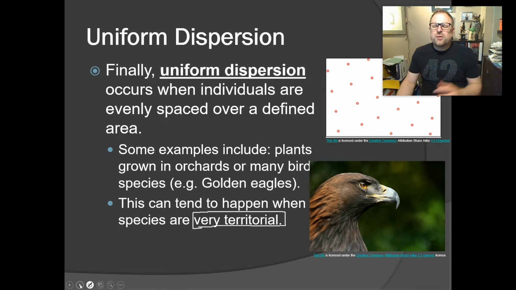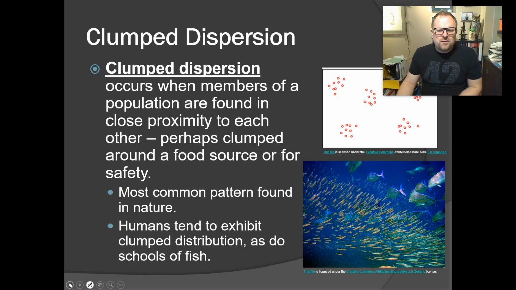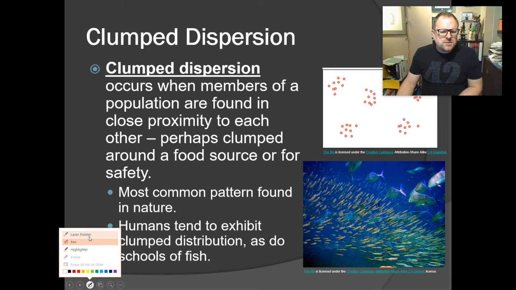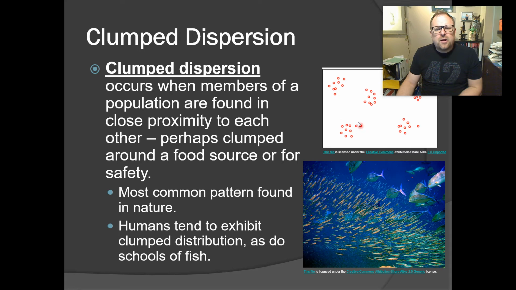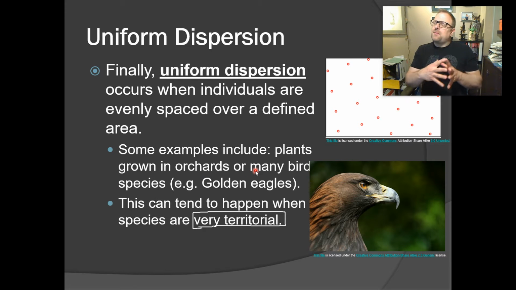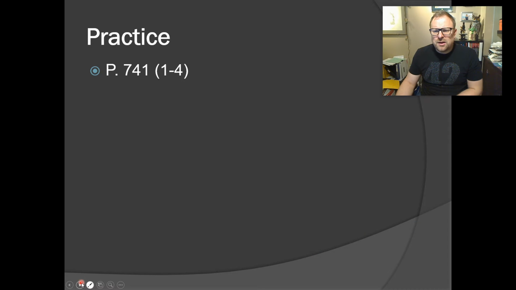Okay, so we have to think of density and dispersion as playing roles, right? In the case of density, our density is going to be very high in a clumped distribution around the areas where the resource or the areas of safety are. In a uniform distribution, our density is going to be nicely spread out. So that consideration of the habitat is very important when we're discussing an organism in this area. So that's the beginning of this. If you guys wanted to go and look at these questions on 741, you could.